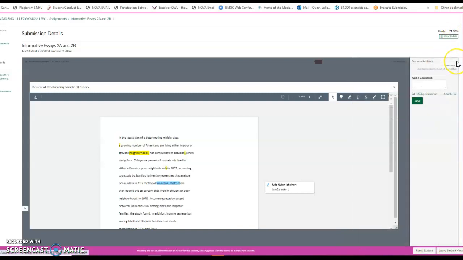This is really important information, and you need to go through this in depth, because remember, we've moved from essay 1, which was narrative, no research, into a research-oriented class. And this is going to be what takes up our time, more research with argument for essay 3. So you really have to spend the time looking at this feedback and come to class with questions that I can answer. If you have questions privately about your grade, we need to do that in a conference. I don't want to do that in front of the class, to keep your privacy intact. But reach out, let me know if you have questions.